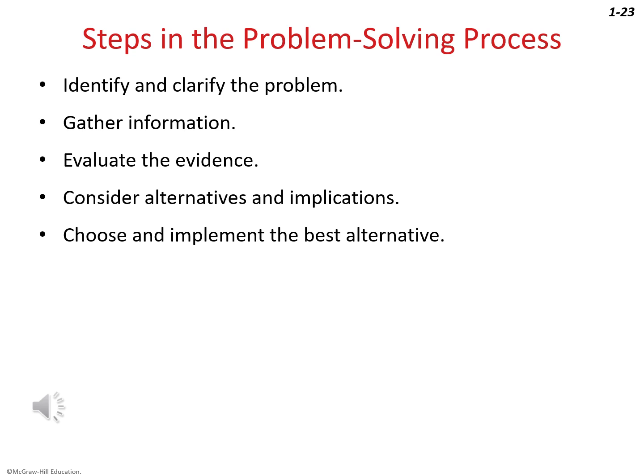Also, were there any other alternatives? So it's like, were there any other choices that could have been made in that situation? Or are there any choices that could be made now in order to rectify or to correct the situation? So you choose and implement the best alternative. So you just figure out, what do I need to do with all this information and how do I fix it? And then just go for it. Like, just try and fix the situation, try and solve the problem. So that's where the implementation comes in. It's when you take action.